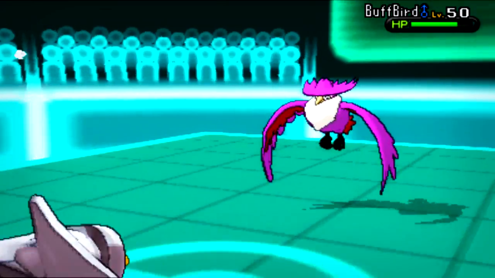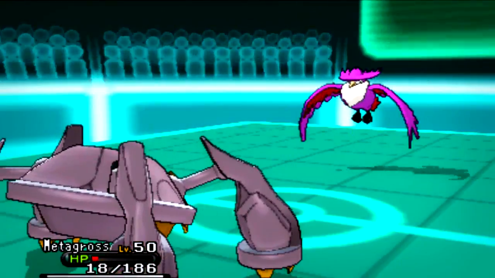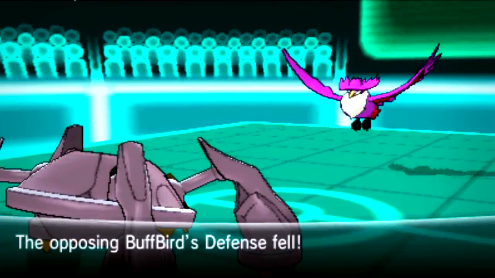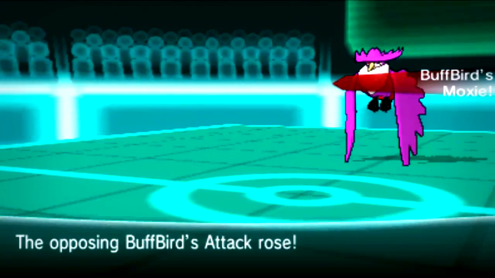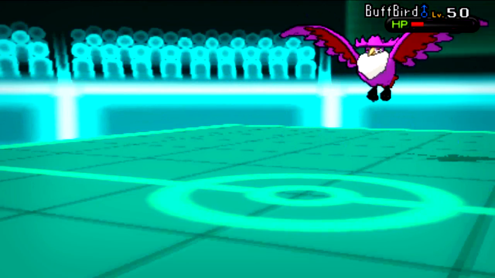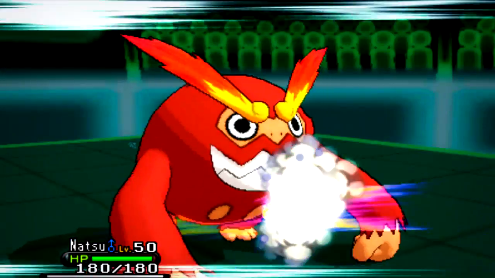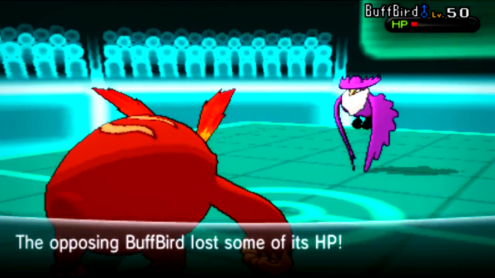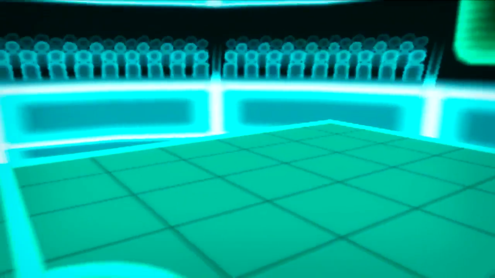This is a Rocky Helmet Honchkrow, as he took 25% from the Stealth Rocks, and I'm gonna go for Bullet Punch just to get some damage, as he's gonna take me out with the Superpower. Now I can go into my Darmanitan to take care of this Honchkrow, as I can revenge kill him easily by going for a Flare Blitz, as I can take a Sucker Punch, and I'm gonna take him out with a Flare Blitz.